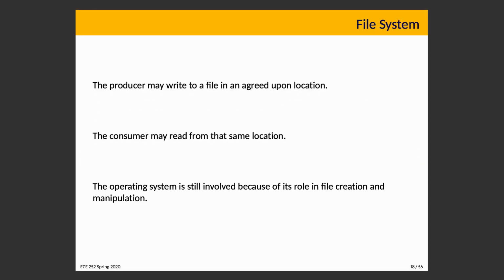To make that happen, what would you do? Well, the producer would write to a file in some agreed upon location. The consumer would then read the file from that same location. You still have to ask the operating system to get involved because file writes and reads are I/O operations and they are managed by the operating system, as well as there are permissions associated with who is allowed to read a file and who is allowed to write into this directory and that sort of thing. So you're not getting away from having the operating system be involved. It just looks a little bit different than we are imagining it looks when we talk about shared memory.